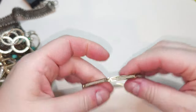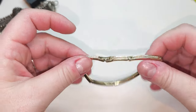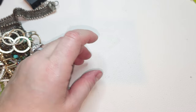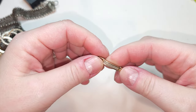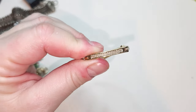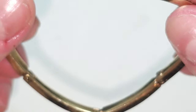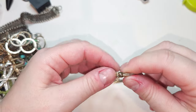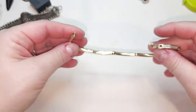Oh, this is nice. All right, let me measure the size of this really quickly. Size 7. We have a gold tone bracelet, fold over clasp. And there are no stones right here. It's just really tiny nodules. There is no name on the bracelet. A fold-over clasp is nice.